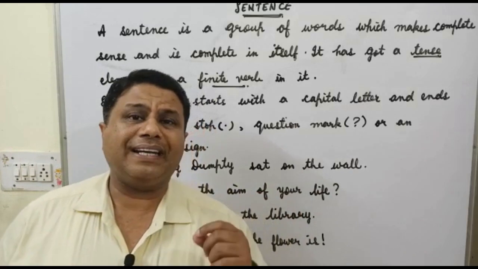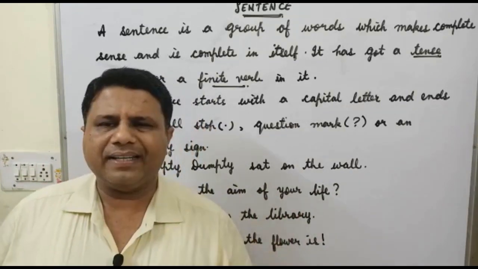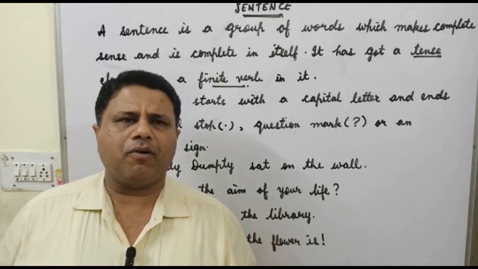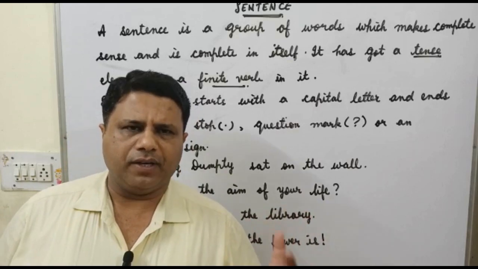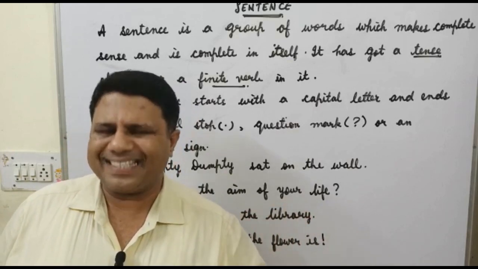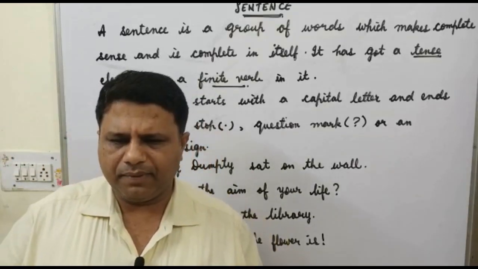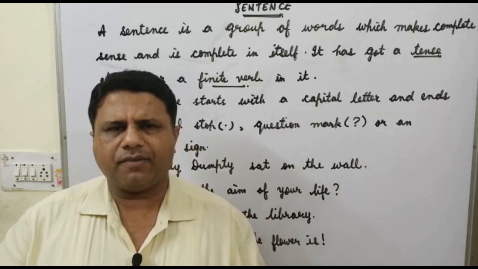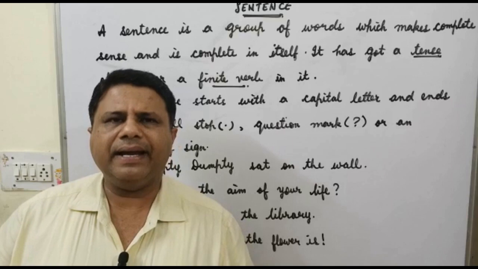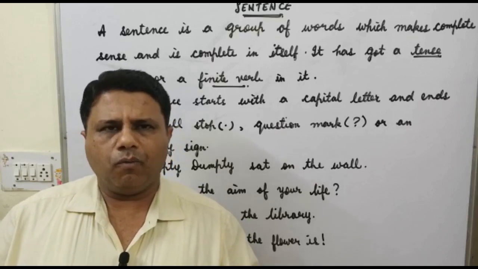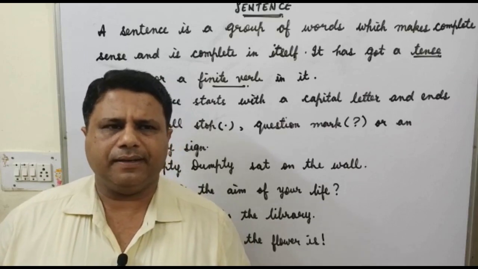Moving on to the second thing, that is the tense element. Every sentence has got one tense element. You can call it a tense element or a finite verb, one and the same thing. We shall continue the topic of finite and non-finite verbs, the difference between both, in the coming lessons. I will have a special lesson on the topic of finite and non-finite verbs. That's a long topic and it will take a lot of time, but definitely I will make a video on it also.